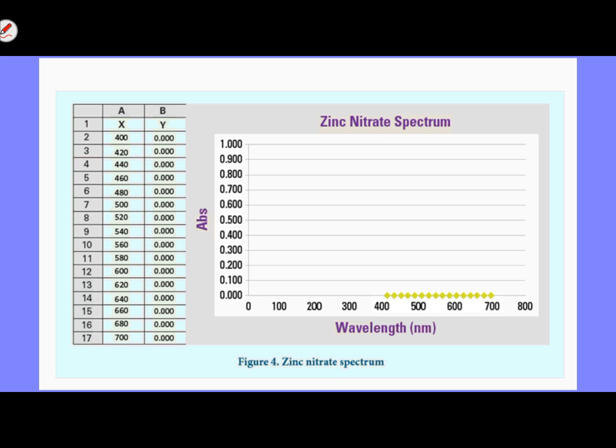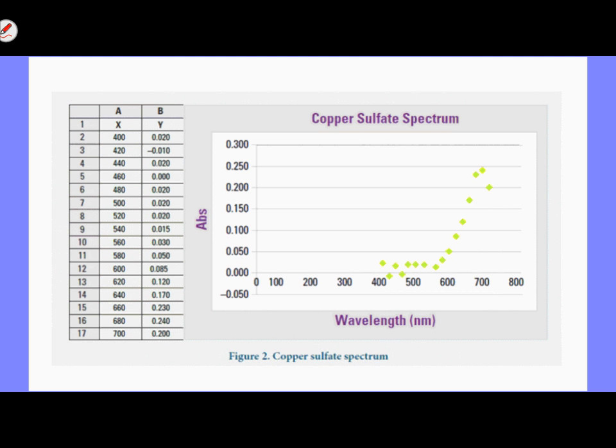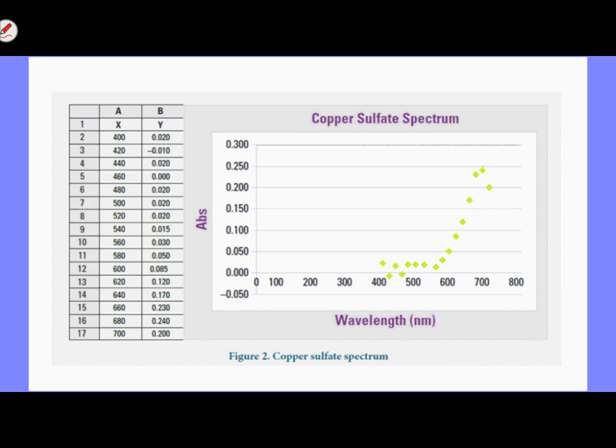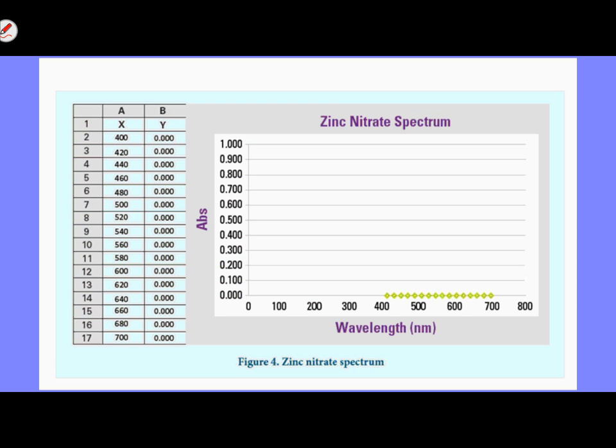On the last graph, where it goes low on the points, would that be the color that you see? Approximately, yes. This is a good point. So I'll go back to both of these. 400 to 500 is where the absorption is really, really poor. So if it's not absorbing the light, what's it doing? Reflecting it. So the color of this species is this color-ish. But then the peak absorption should be opposite on the color wheel, which is red in this case, reddish orange. And you see that commonality between both of these copper solutions. That should make sense. Then you see the zinc and you see nothing, right?